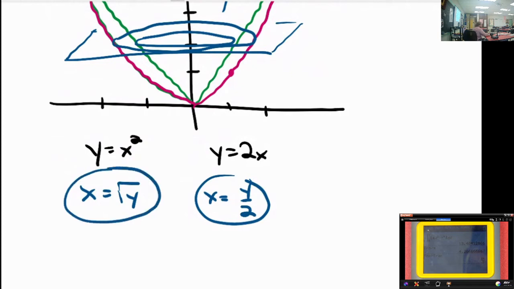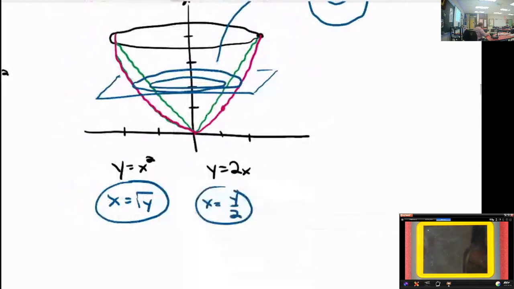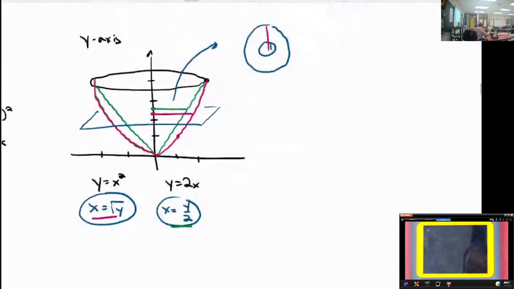So we're going to be using these two equations because we're trying to measure these distances. What's the distance from any point on the y-axis out that way? And what's the distance between any point on the y-axis towards that line right there? Turns out you can get those by using the inverse versions of these formulas. So I suppose the outer radius of any one of those rings is the square root of y, and the inner radius would be y over 2. So already some things are different about our calculation this time.